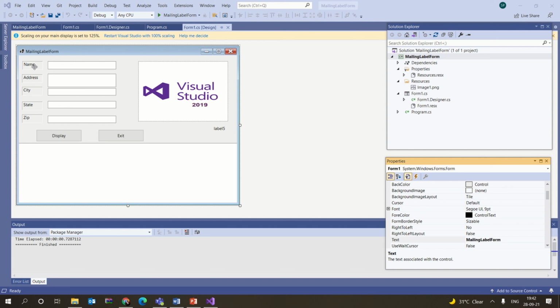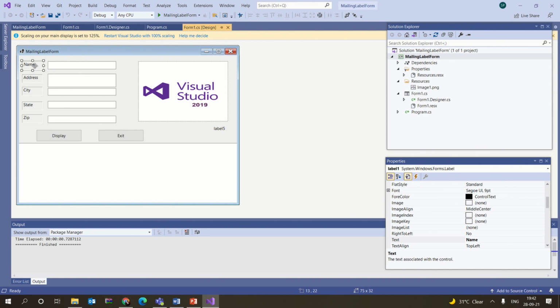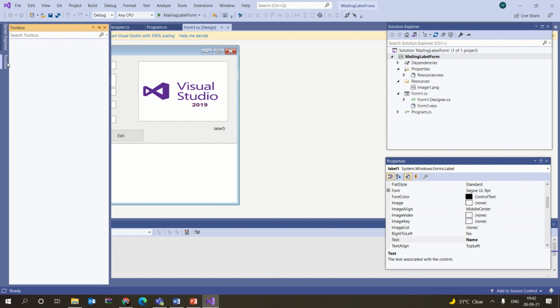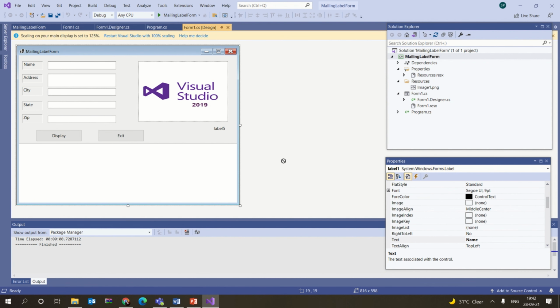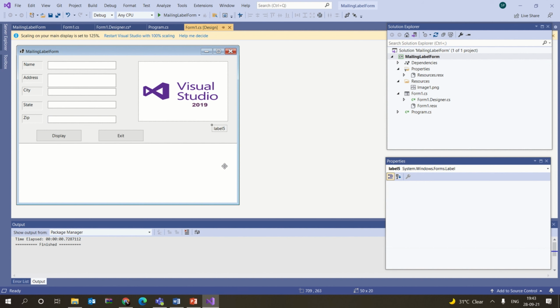In the same way, say you click on this label, which is taken from the toolbox, and you simply drag and drop this label. When you click on that, you could see the properties. Whenever you click on some object here, it will show its properties there. I'm just deleting that. If I click on the name, you could see that label. If you simply put the label in this form, it will look like this. I have made the label with a few changes to look this way.